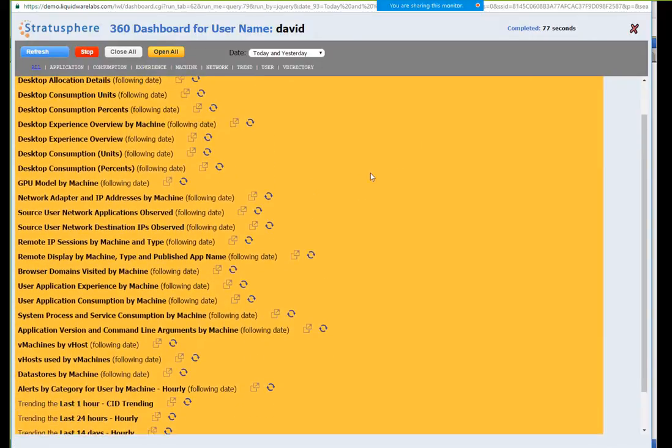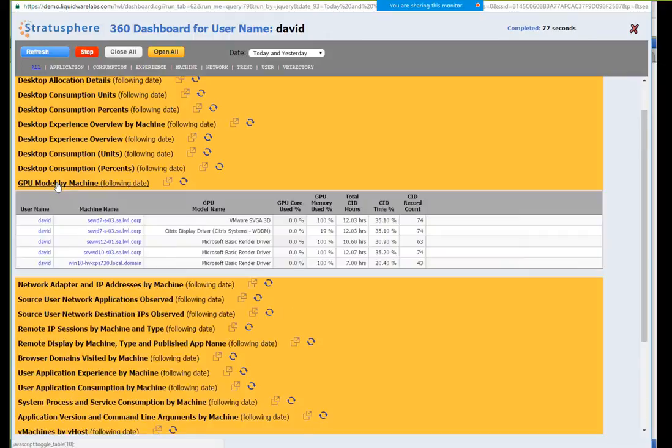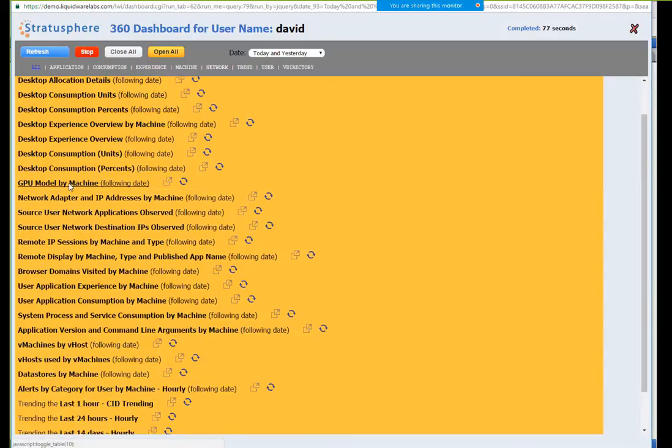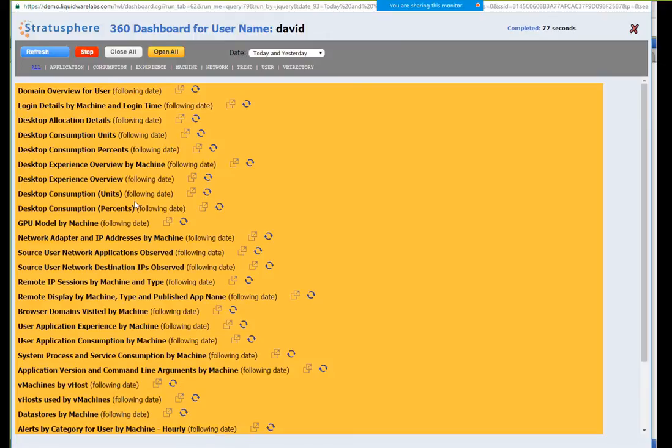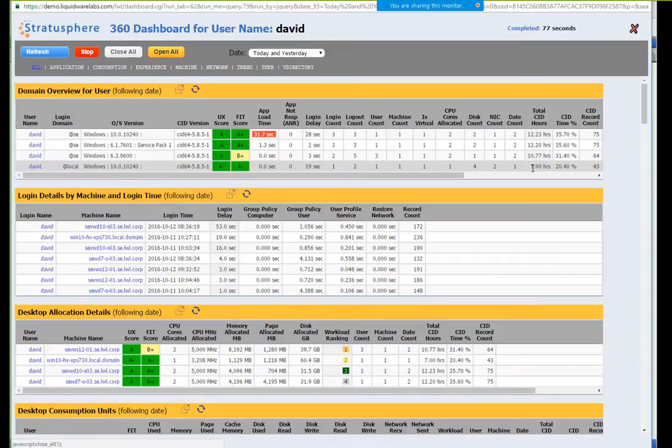So if you wanted to go down to a specific view like GPU model, you could go right there and view something specific. And these are pretty basic machines, so you're not going to see anything exciting in that category right this second, which might tell you that you need to go add some drivers or pass something through to that guest. But I'll open all again. So this 360 view is meant to give you an overview so you don't have to go touch the system and know where to look to get this information that you might need, and it gives it all to you in one shot, right?